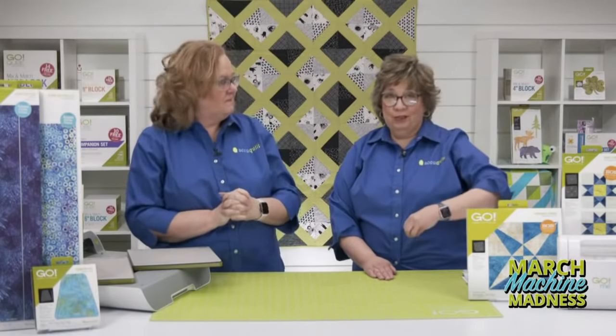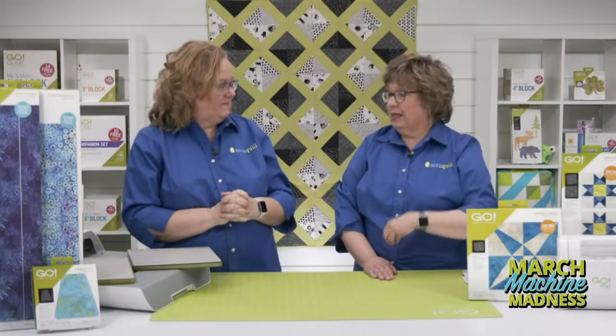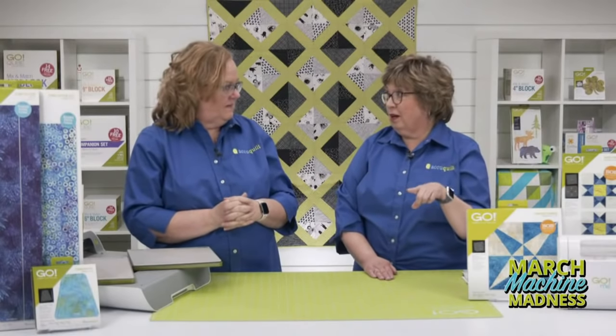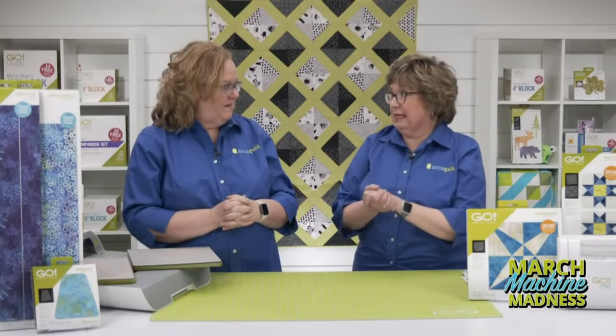So Buff Walsh, who taught me how to sew, because my mother is not a sewist, gave me Liz Porter's book on perfectly fitting pants. I think she went to her class, I think in Omaha, and she bought this book for me because I come from a garment background. She does garments, and I use more pins that way.